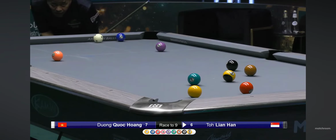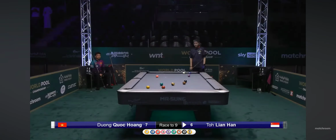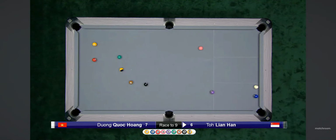Well, he can clearly see the 1. I don't know that he can see enough to make it. The 1 crashing into the 3 allowed that to happen, so a little unlucky for Duong. I did like what he had in mind.